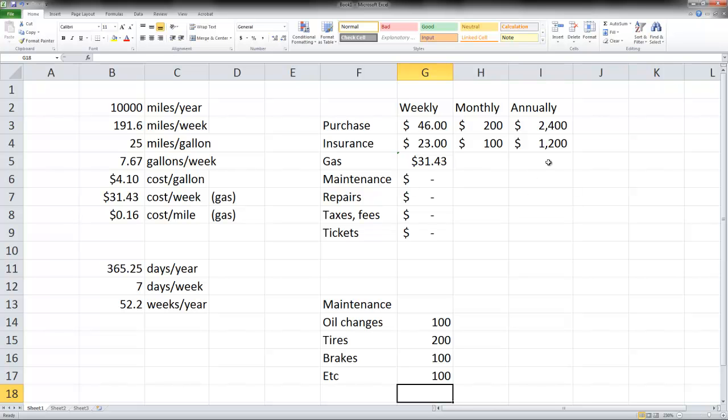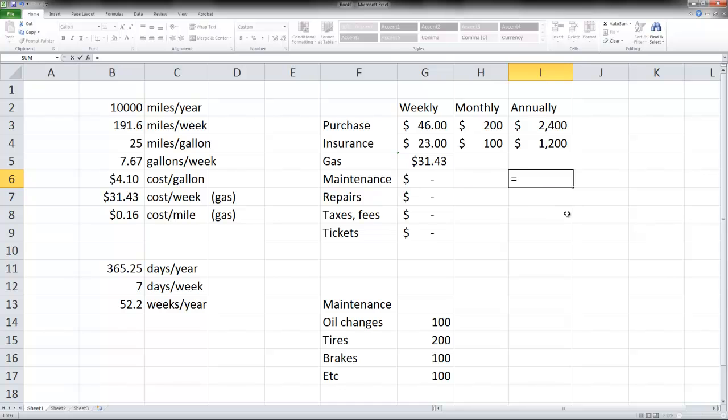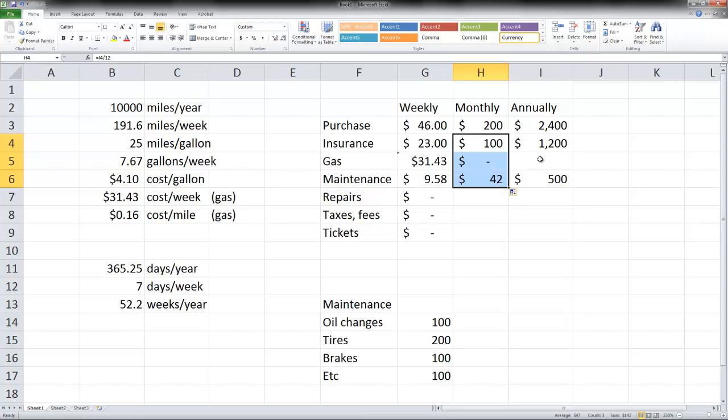So up here for maintenance, I'm going to click on annually. I'm going to say equals sum. So I'm going to sum these ones. All I did was click and drag, close parentheses, and there we go. And look, it pops it right here. And monthly is based on annually anyway. So I'm going to bring that down here.